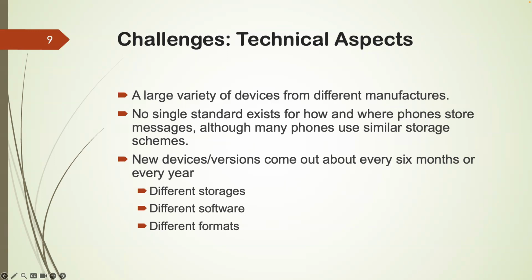Similarly, even if we see the same device, for example the iPhone, the latest iPhone 15 may have an iOS that is very different compared to, say, iPhone 10 or iPhone 11. All of these operating systems also keep changing every day. So even within iOS, there is a chance that different iOS versions have additions or changes.